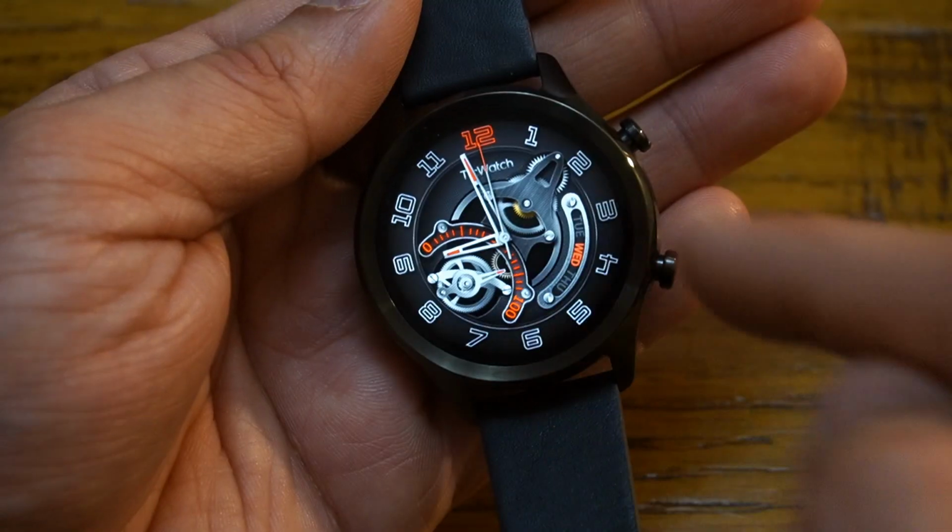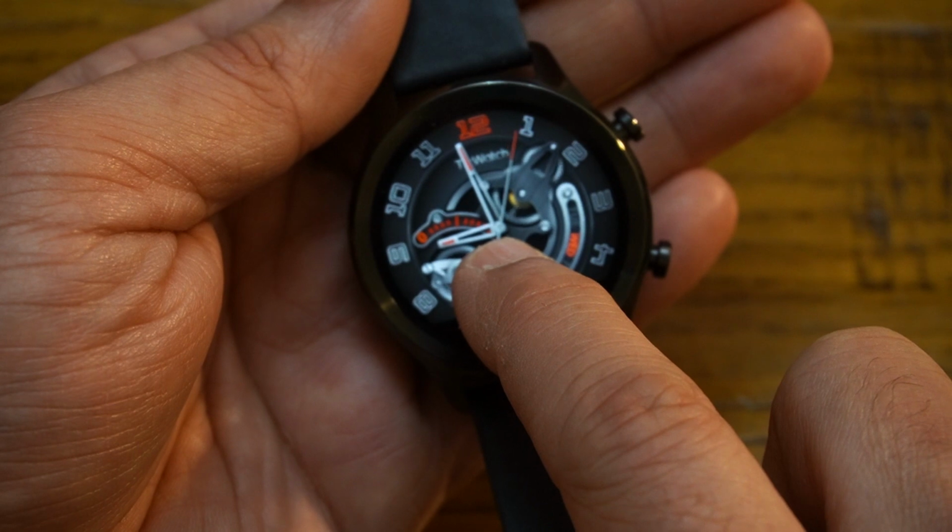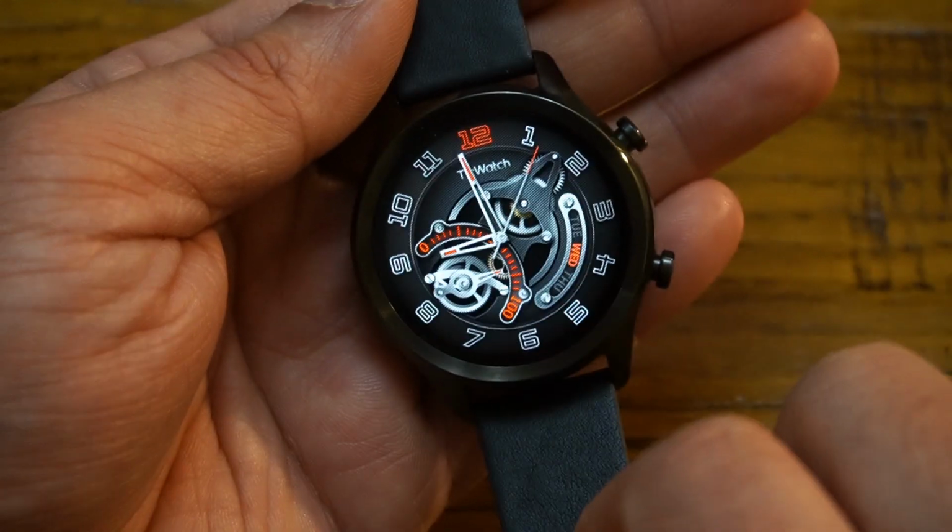Now, changing the dial on the home screen is very easy. Simply press and hold on the one which you are on.